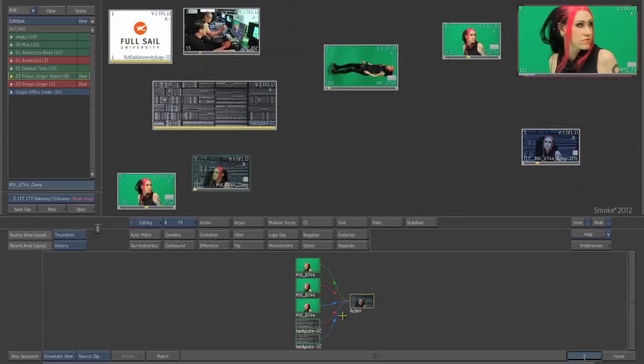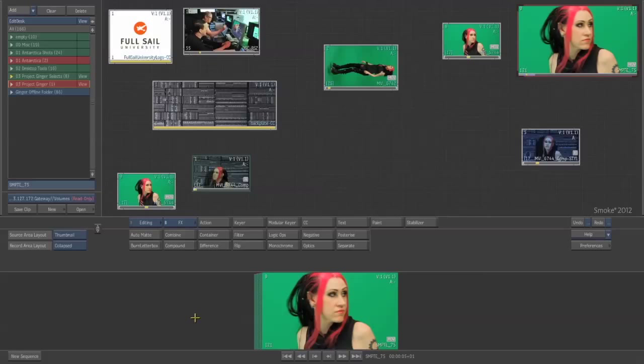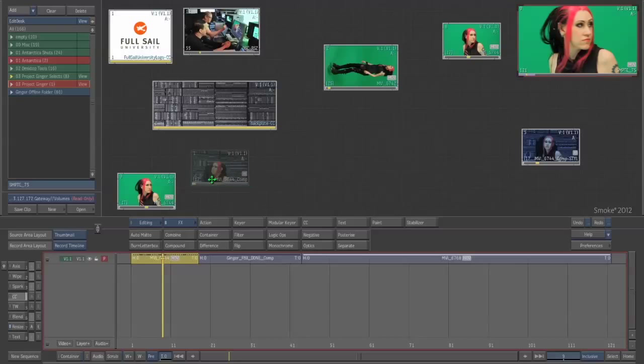So that's a way to work non-destructively with these desktop tools. And once again, I can look at this in collapse view or our edit timeline and so on. And the last one to just finish out our look here is just another fun effect in a category called Flame Effects 2.